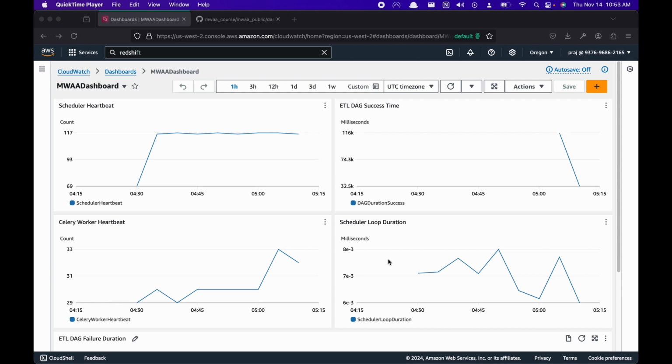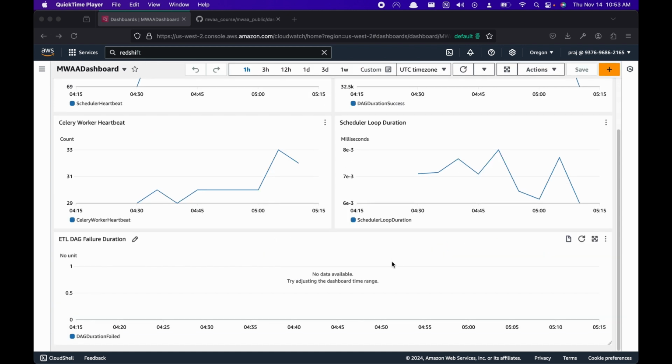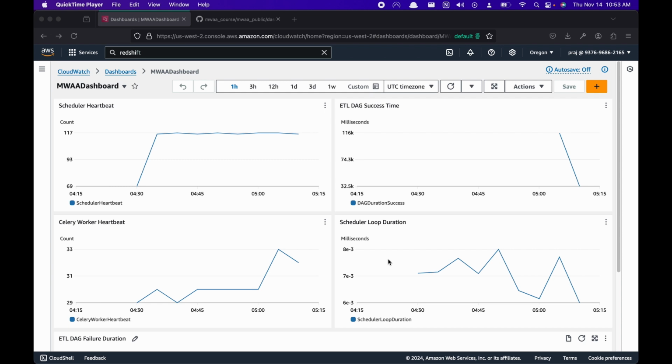From a DAG perspective, two important metrics are DAG success time and DAG failure time. Using DAG success time, you can keep an eye out on the trends on how long your DAG takes to run. Looking at the trends, you can see if your DAG needs optimization. If you notice a weird drop on the graph for DAG success time, kudos on quickly catching the weirdness. We'll talk more about why that happens when we take a look at what we are trying to achieve for the ETL flow we will be writing.